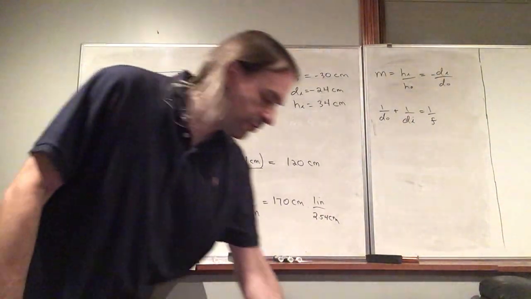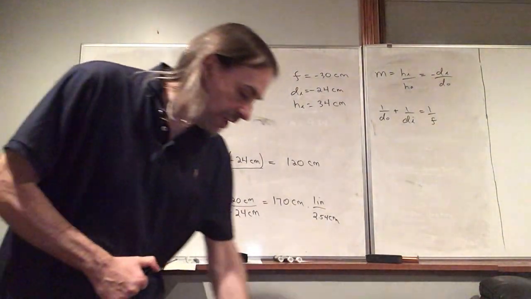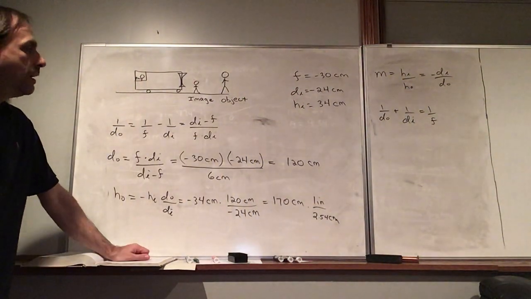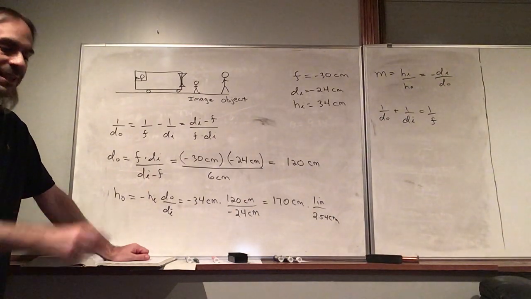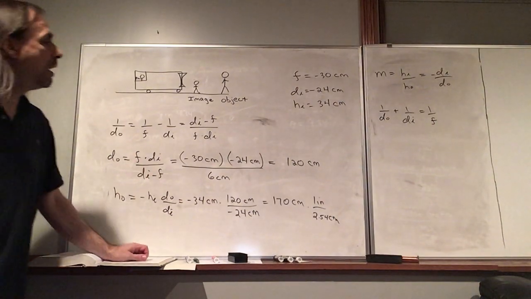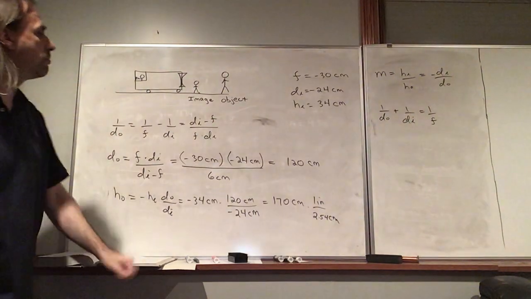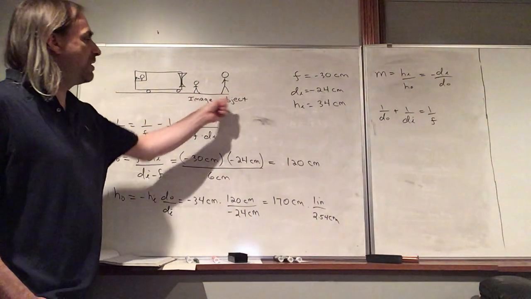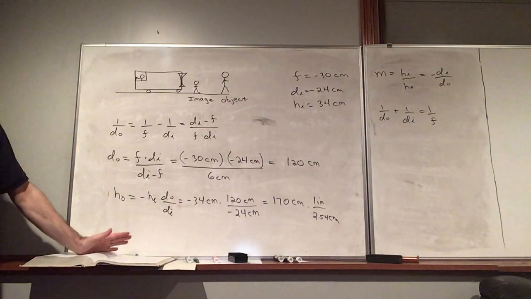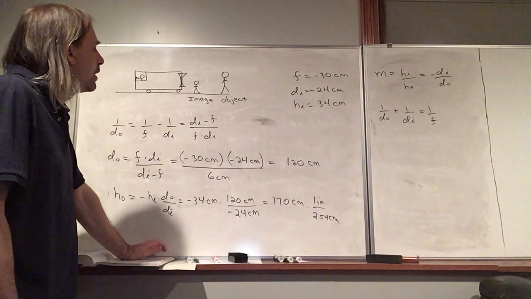But the actual convention I wrote down doesn't actually cover this case. It just says image distance. It only tells you what to do if the object is real. And if you have a virtual object, it doesn't actually tell you in the sign convention. But the example in the book does talk about that. I think it's best just to look at it: it's a lens, light can go in either direction. You look at it the other way. So if the image and object are on the same side, then DI is negative. Okay, so that problem now makes sense.